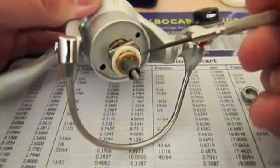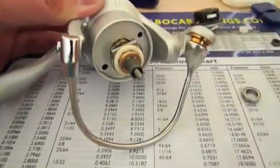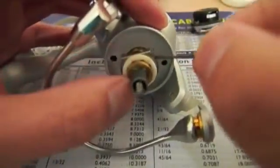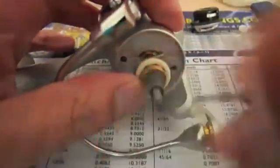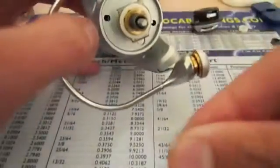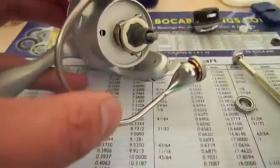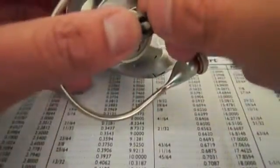Now, if you look closely, you're going to see a retainer right here. What we're going to do is to take a small screwdriver and remove the retainer. Locate the opening of the retainer. Try to hold it with a finger so it doesn't fly out, and just pop it out. There we go. The next step is just going to be removing the bushing and replacing it with the new bearing.